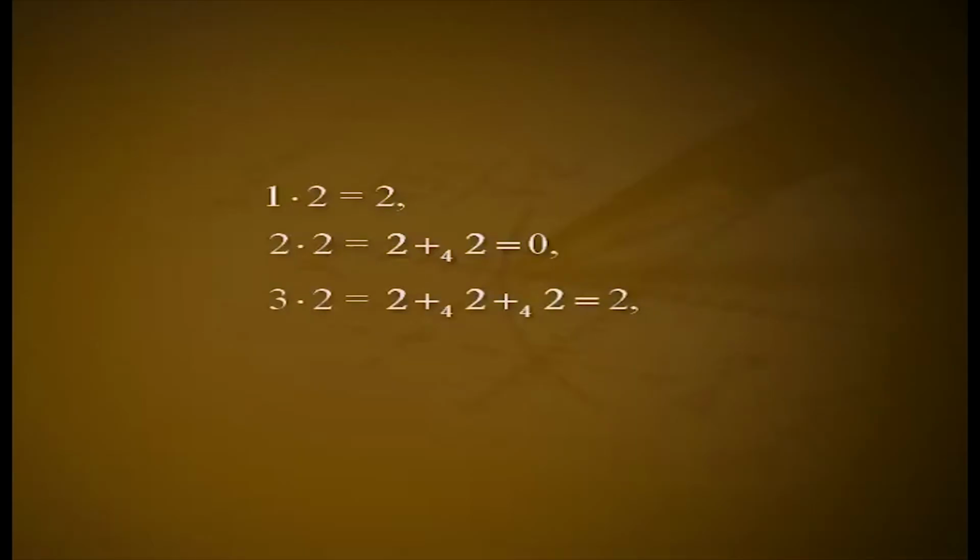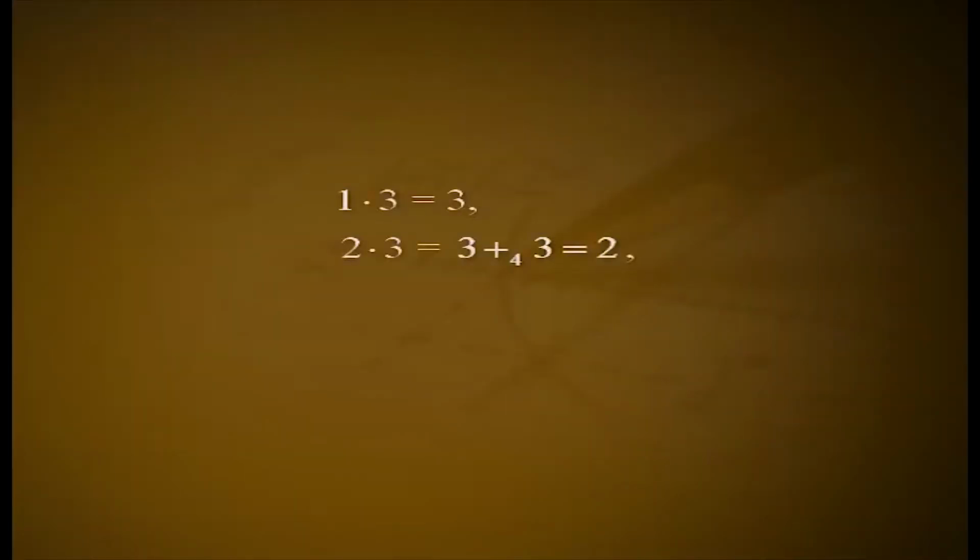Example 2. Give all the generators of Z4 and all cyclic subgroups of Z4. Solution. By example 1, 1 is a generator for Z4. Now consider 2 belonging to Z4. Then the cyclic group generated by 2 is equal to the set consisting of n·2 such that n belongs to Z. Since 1·2 is equal to 2, 2·2 is equal to 2 addition modulo 4 2, which is 0, 3·2 is equal to 2 addition modulo 4 2 addition modulo 4 2, which is 2, 4·2 is equal to 0, and so on.